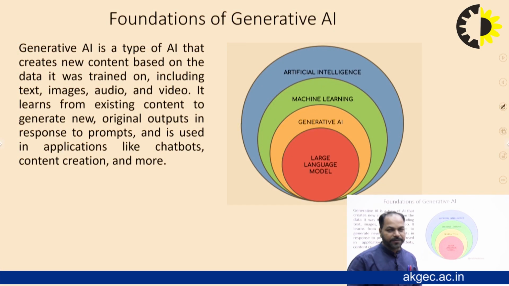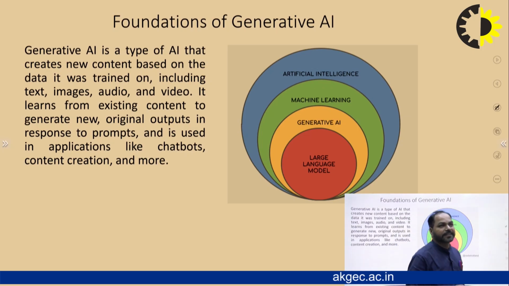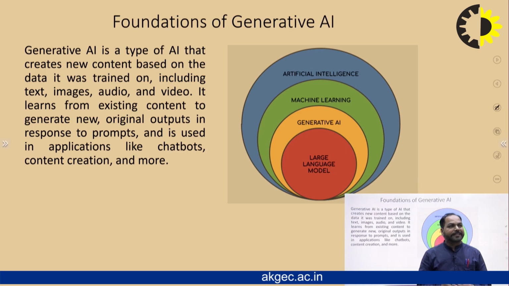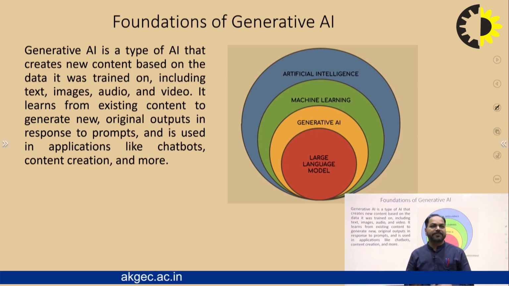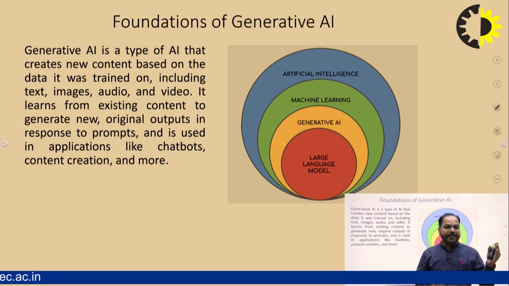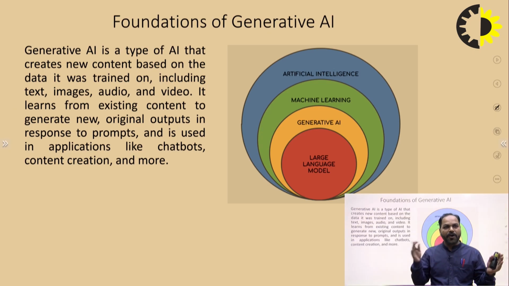Generative AI is nothing but a type of AI that creates new content based on the data it was trained on, just like a neural network. A neural network consists of raw data, input and output. On the basis of input and output, we decide which model is best suited for the data processing. It also works on automation, because it learns from the previous data set or previous results and improves itself. That's why it's called generative AI.